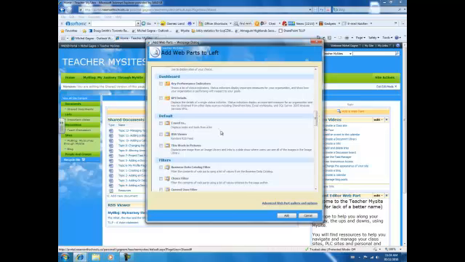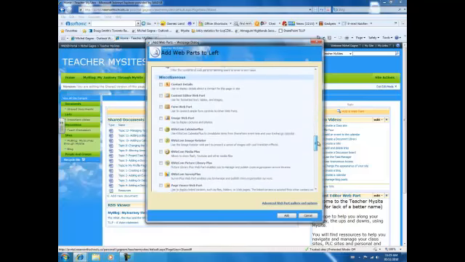And then in the default section, the RSS viewer is quite handy. As we've mentioned before regarding RSS feeds, they can be a pretty powerful tool. If you have a blogger or a writer that you think might be useful for your site or your subject, and you want to keep track of what they've written, and their site provides an RSS feed, then this can grab that feed and bring all of their posts and all of their articles directly to your website. So that way, if you want your students to read a specific writer, you can bring all of their work to your class. That way it saves the students from having to go and try and find it.